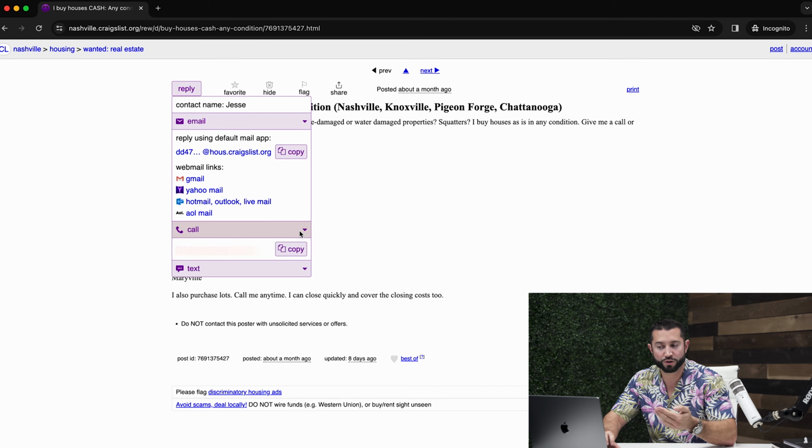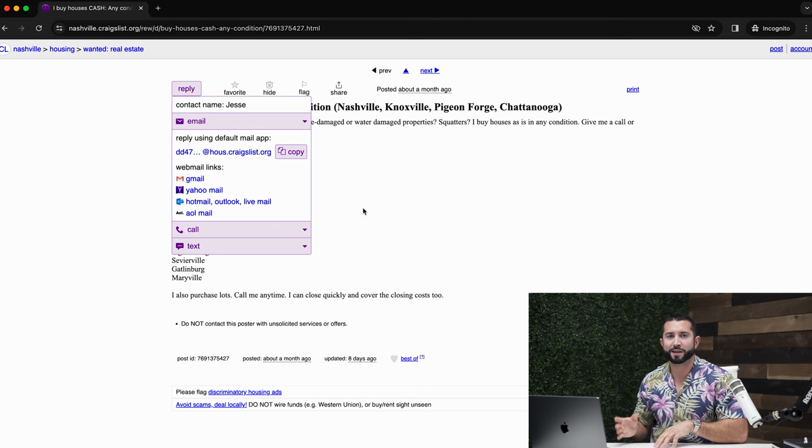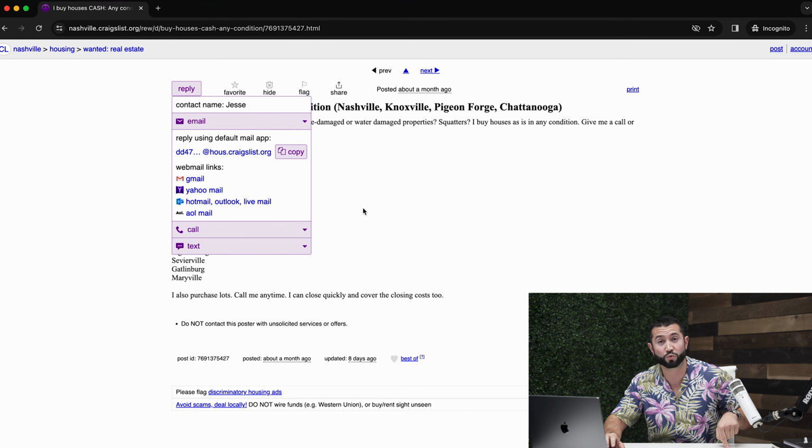All right, now also in here, as you can see, it says call. You can find the person's phone number, give them a call right now today, and that's what we really want, right? If there's just an email and no phone number, then we need to email them to get their phone number, to have them call us. If you already have their phone number, guess what? Don't slow yourself down. A phone call is better than an email. So now you can go ahead and give them a call exactly, and we'll cover that script so that you know exactly what to say to them.